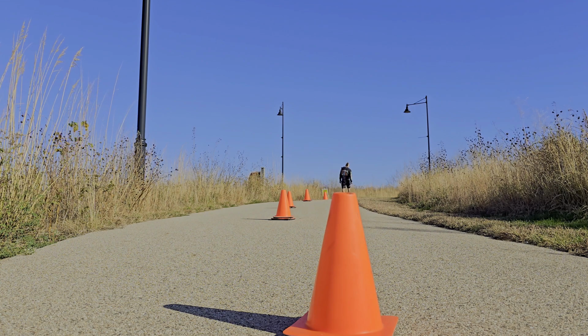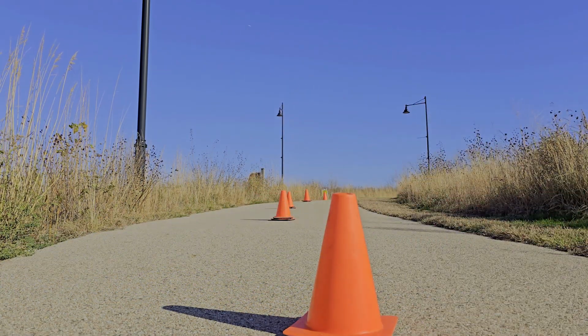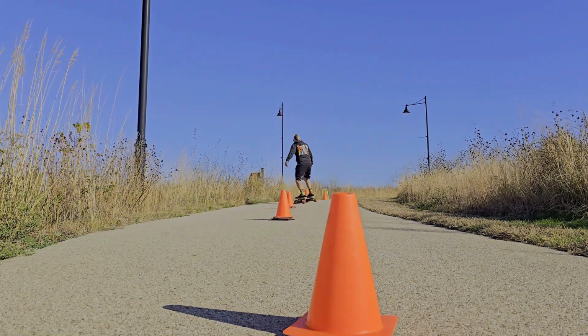On the WOWGO, we actually have the Paris trucks, which is a name brand, if that means anything to you. Since this was the last board that had the Paris trucks, they've switched to just their own WOWGO brand trucks. So it's kind of a wash depending on what you get, but I like them both.